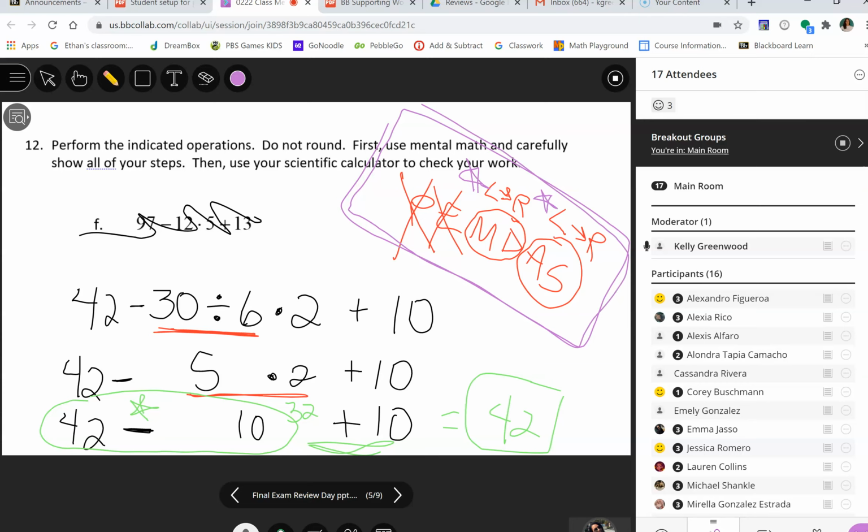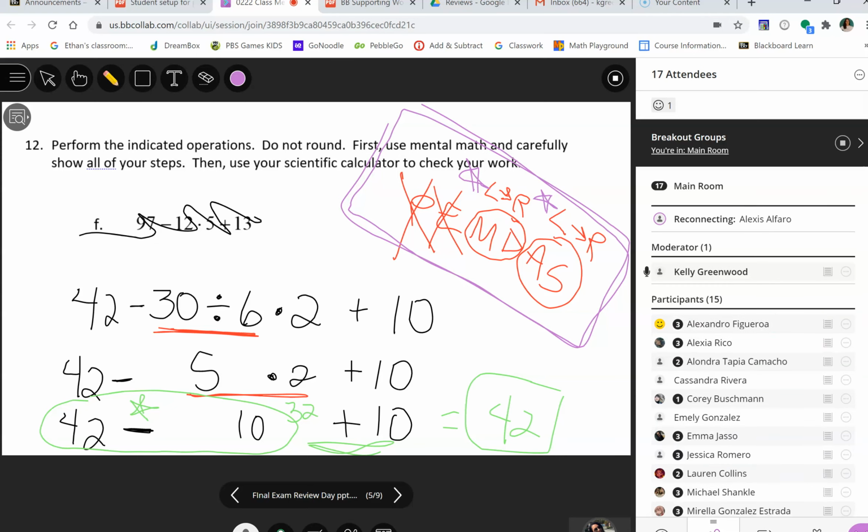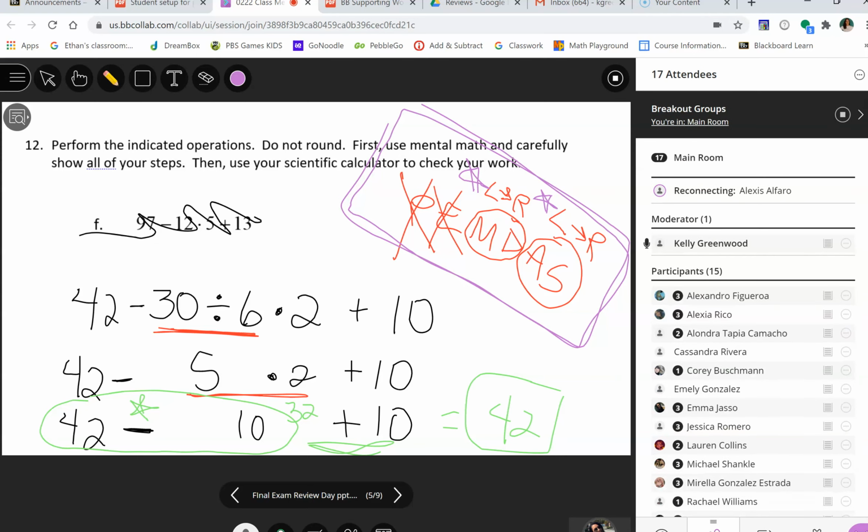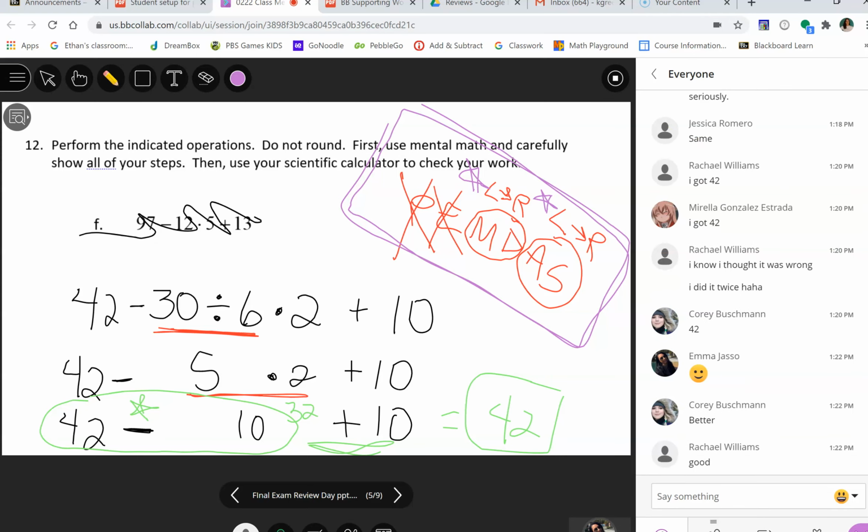I call it dialoguing. When you write those things down, you're giving yourselves little hints, like you're burying it in your brain. And if those hints become second nature, it's just like a checklist of things for you to go through while you're working these problems. So, okay, cool. Let's see what else I got on here.